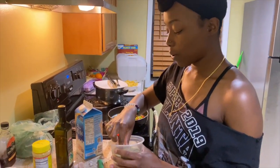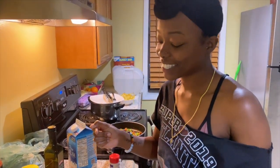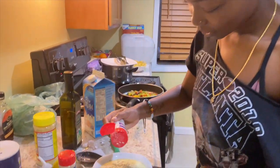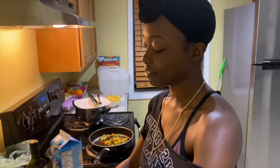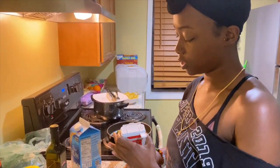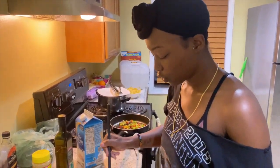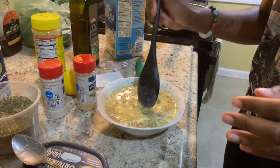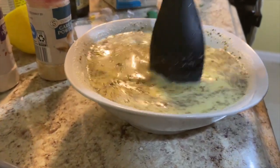Now back to the Alfredo sauce. We're going to do a pinch of Italian seasoning in the sauce — honestly, this is what makes it taste like how it's supposed to taste. We're going to do some onion powder and some garlic powder. Next, some black pepper. Let me know in the comments if you want to see more vegan recipes. Now our sauce is good — take your spoon and stir your sauce up. I'm trying to break up these cream cheese chunks. Trial and error, guys — it's going to be a whole bunch of taste testing.